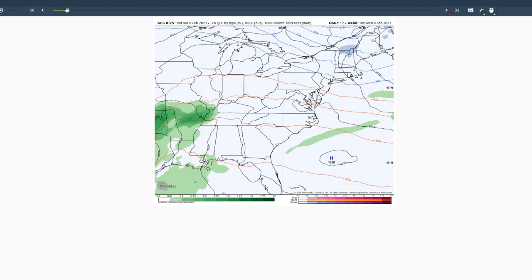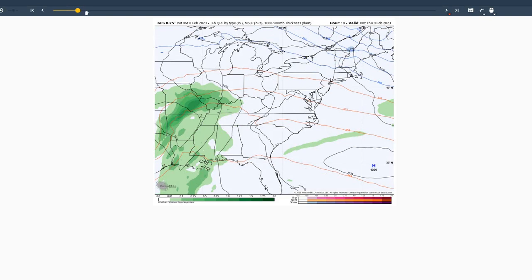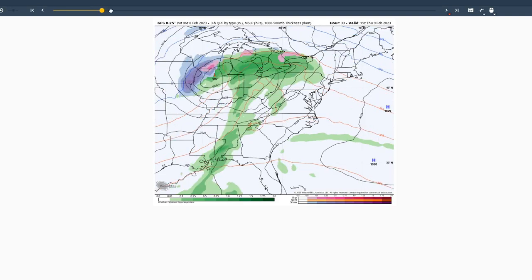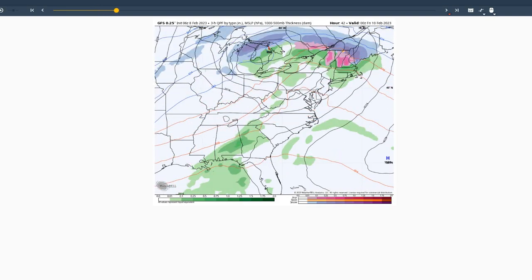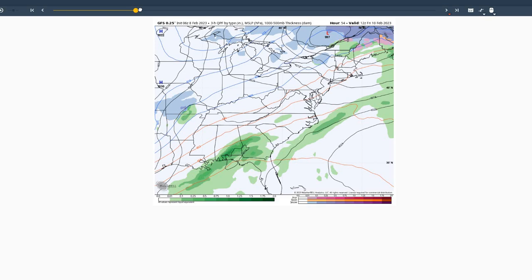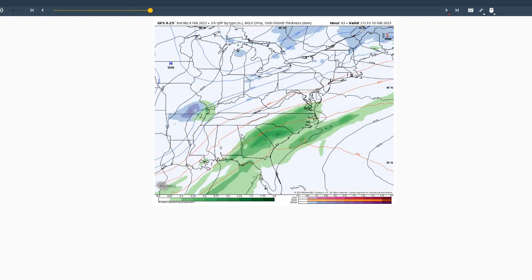As far as our long-range outlook goes, we'll take a look at the GFS model. You can see here high pressure in control today, and then tomorrow morning we'll see that high move off the coast, and an area of low pressure move into the Midwest. We'll see a weak warm front across the region, just going to give us a bit more cloudiness across the area. And then for Thursday, we'll see a weak frontal boundary move towards the region Thursday evening, possibly giving us an isolated rain shower, but most likely we won't see that across the region, or just a few sprinkles if we do. And then moving into Friday, we'll see that boundary kind of stall just off to our south.